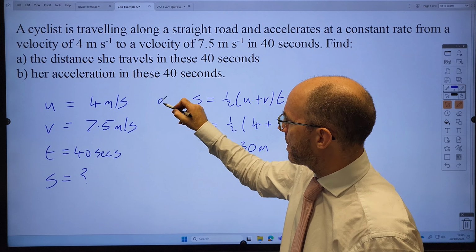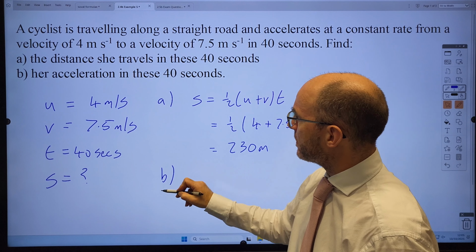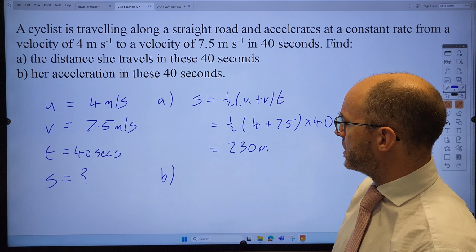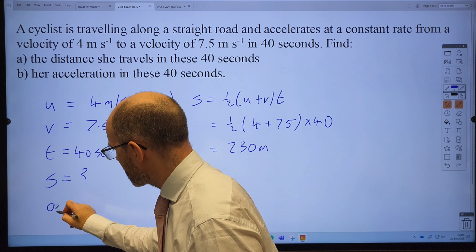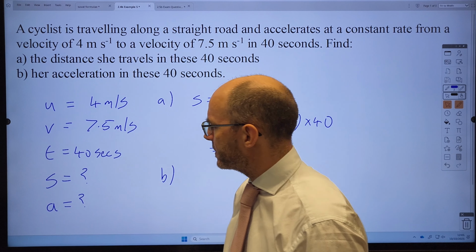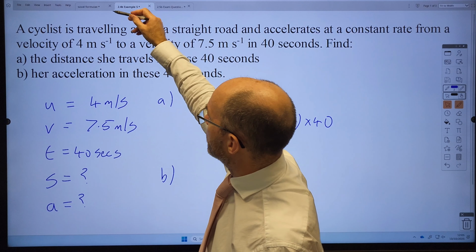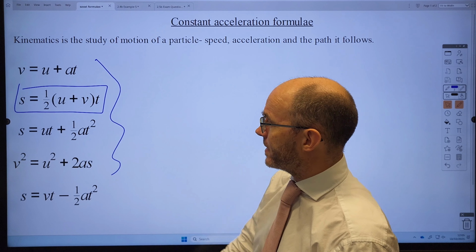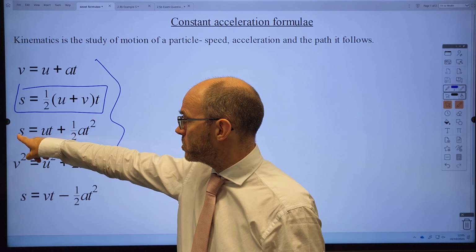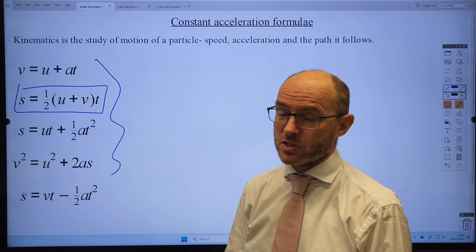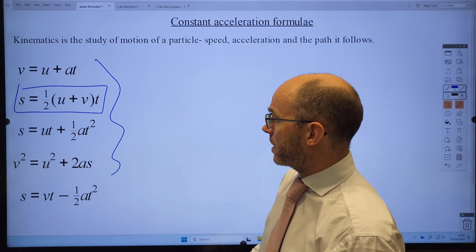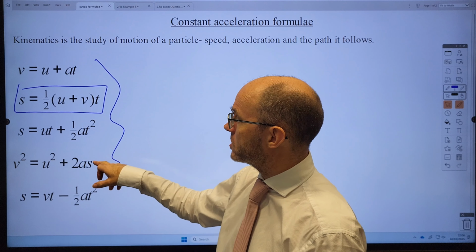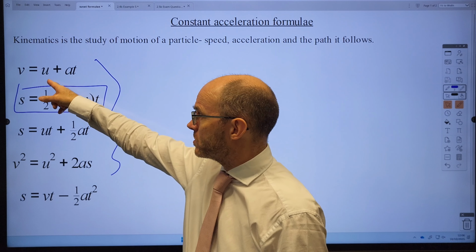So that's part A. Part B, the acceleration. So find what the acceleration is. Look, I'm just going to put right here, this is what I need. Now, if I go back to the suvat formulae, I can now start to use additional ones because I've now worked out what S is. I can use that to work out acceleration if I wish. Likewise, because I now know what S is, I can use that to work out an acceleration. I'm going to use that one though.